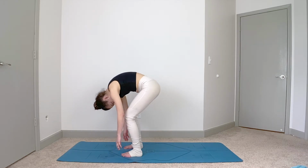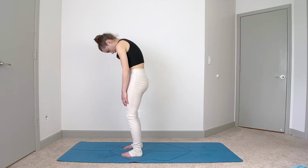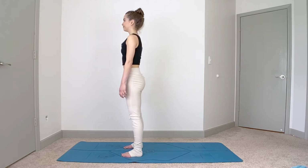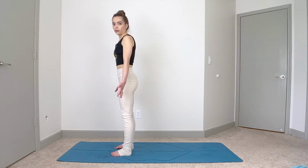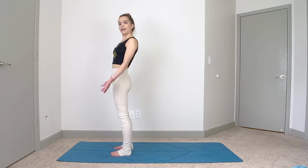Slowly start to roll up, straightening through the legs and the hips, bringing the head up last to avoid feeling lightheaded. Good. From here, we're going to run through a sun salutation just to help us get a little bit warmed up, hence the name Sunrise Yoga.